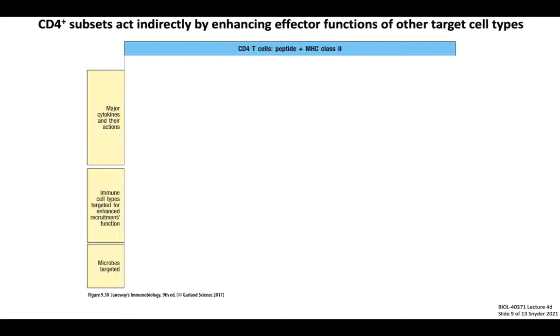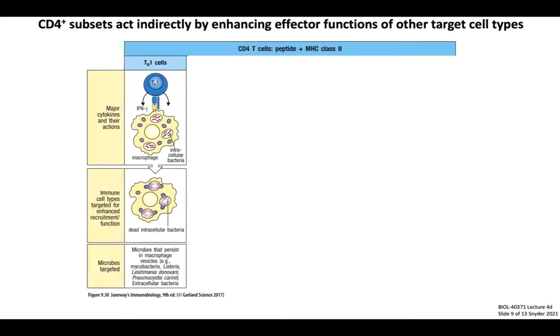So, unlike CD8 T cells, which act directly by killing target cells, all CD4 effector functions act indirectly by enhancing the activities of target cells that express cognate antigen on MHC class II. And again, this is similar to the function of ILC subsets, although CD4s differ in that they must recognize targets through MHC class II. So Th1 CD4s produce interferon gamma, in addition to some other things, and interferon gamma promotes macrophage activation and antimicrobial programs that can help them eliminate vesicular pathogens, including things like intracellular bacteria.